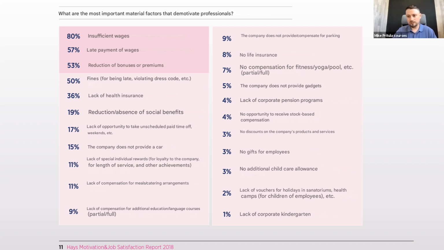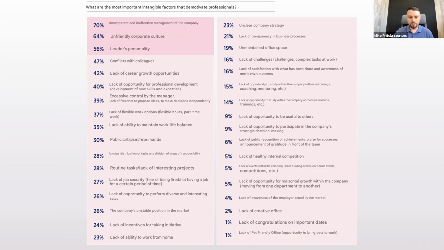Note the fourth item, fines. This is something that, of course, is not accepted in the world, something that is essentially outside the law. Companies penalize through bonus withdrawal. In legal terms, this is called bonus withdrawal because fines are prohibited. We are talking about official payments. Where payments are unofficial, fines do actually occur. This demotivates 50% of people. And one more significant point, the others to a lesser extent, is the lack of health insurance. This demotivates people. Now let's look at what non-material factors can demotivate.